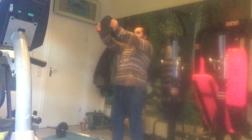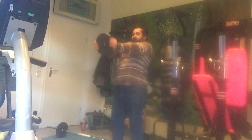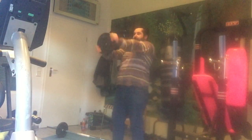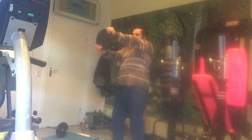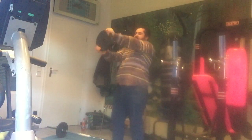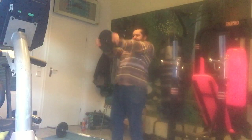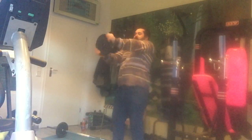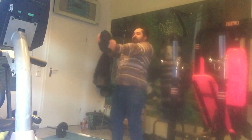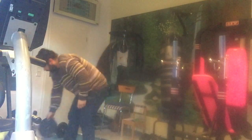So you put a plate of 5 kg in front of us and try to imagine that we are steering a bus. And by rotating the plate, you are activating obviously your shoulder muscles, but especially the side of the shoulders. And you do it for the maximum time possible, rest, do another set, and so on. Now again, if it's your first exercise, you'll maybe start with 10 kg. If it's one of your last exercises, then you go down in weight. See? And once you see that you're starting to lose it, it's better to stop and make a break instead of breaking the floor.